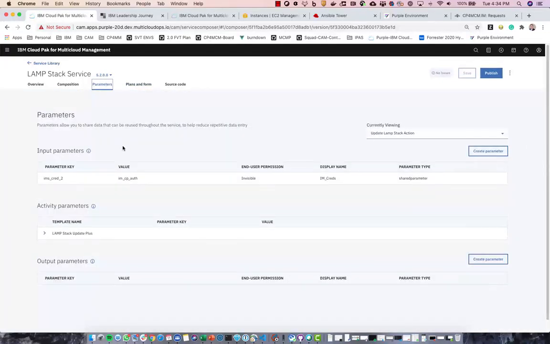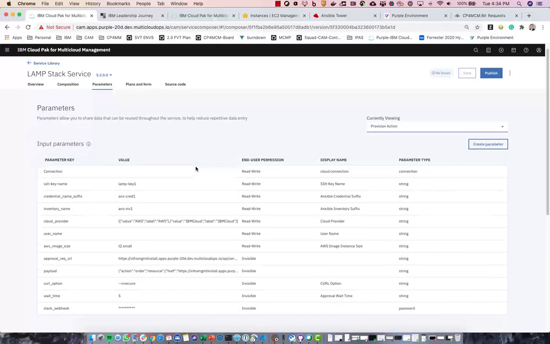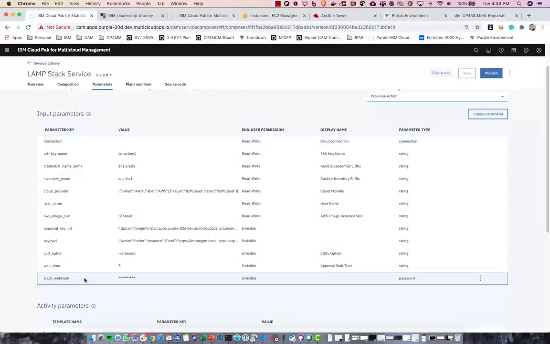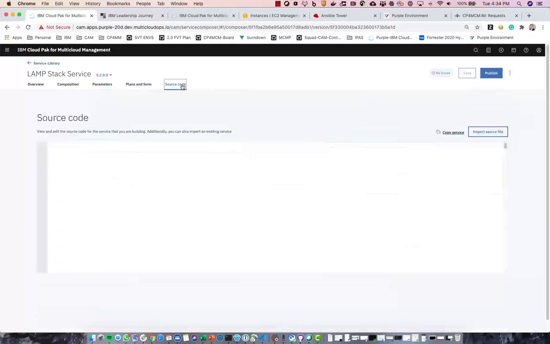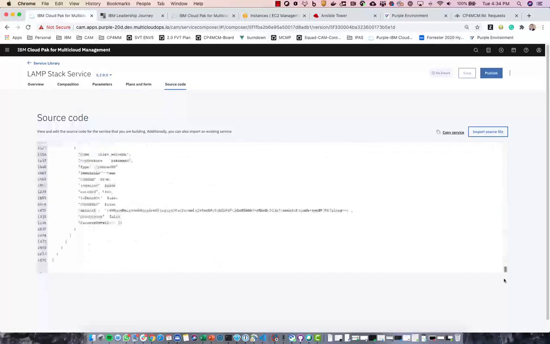Just a quick note, one of the things to be aware of when you're adding credentials or other things to your service and you want them hidden, meaning when you're saving your service to GitHub, make sure that you hide your credential information. Yes, it's invisible, which means it doesn't get displayed to the customer, but it's also protected as a password. And so in the source code, if you scroll right to the bottom here, you'll see that webhook one which I added last. It's actually hashed out, so you can't actually see that webhook.